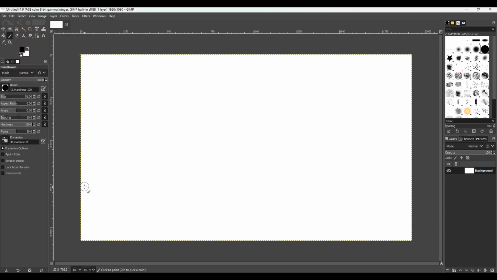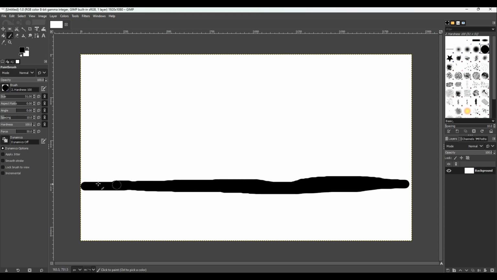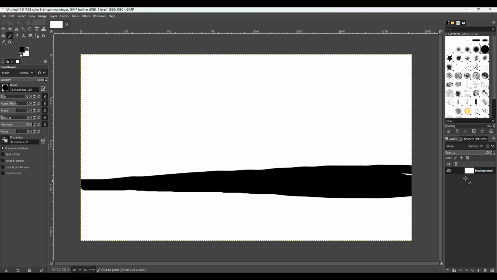And down this way, what we want to do is we want to make all of this black. Just a big line of black down here.